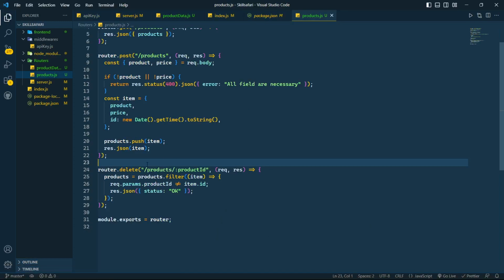Let's see what it is talking about. Products, product ID, and then we have request param dot product ID dot ID.